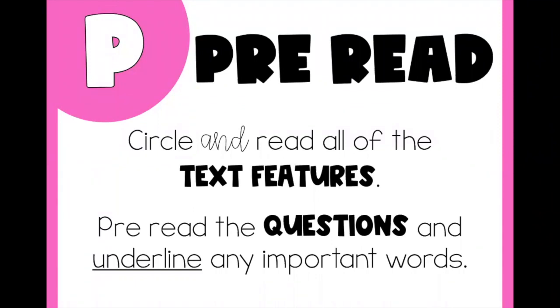Then I want you to pre-read the questions and underline any important words. So you might find words in there that you already know are going to be important in helping you answer. So you might see the author can conclude, or what can you infer, conclude and infer. Those are some keywords for you to remember. It might say, how does the character change? So you might need to think about, ooh, this is like a character development question. Or it might just have a vocabulary word in there or a prefix, something that you need to look for.